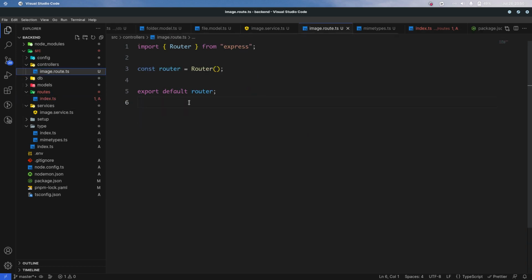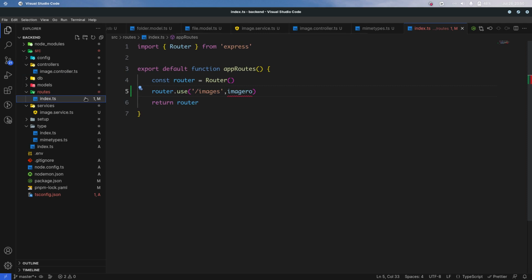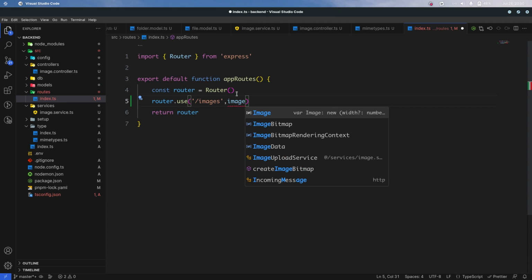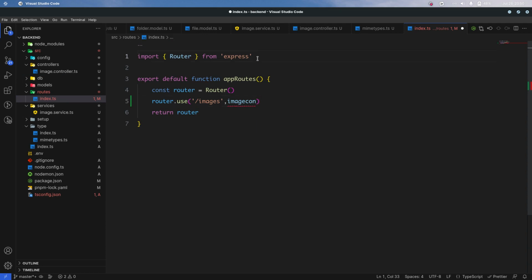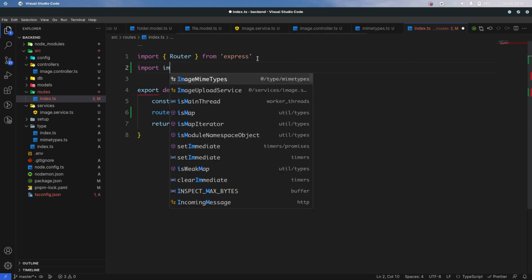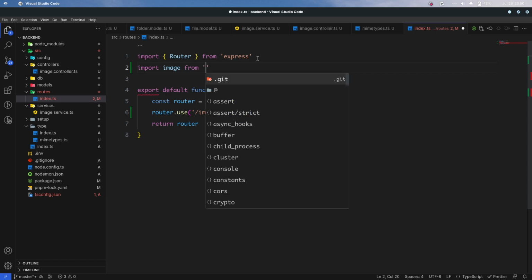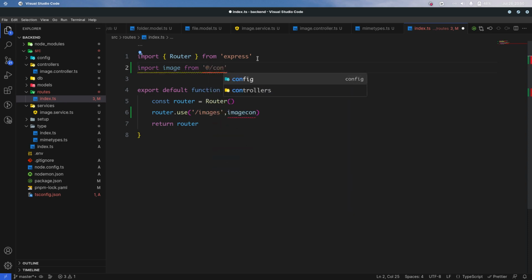So have we really exported this? Call it controller. Controllers.